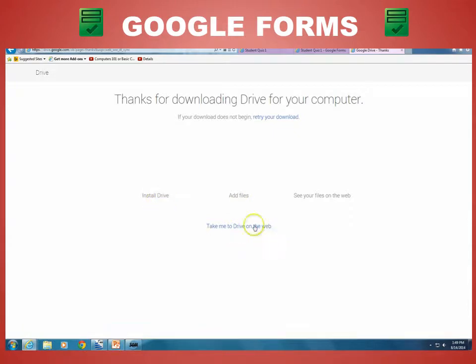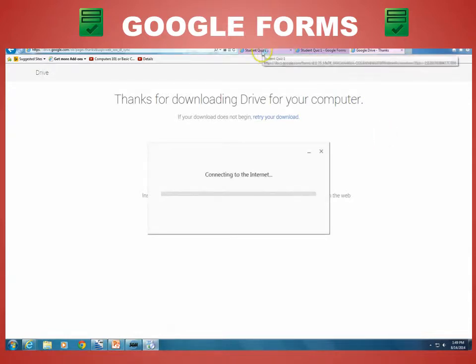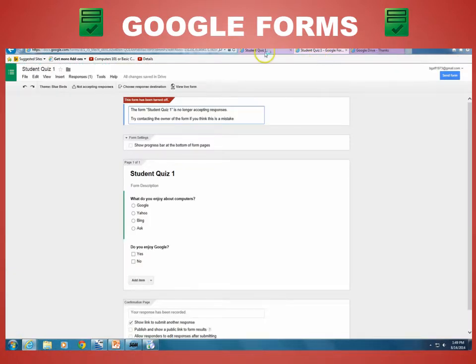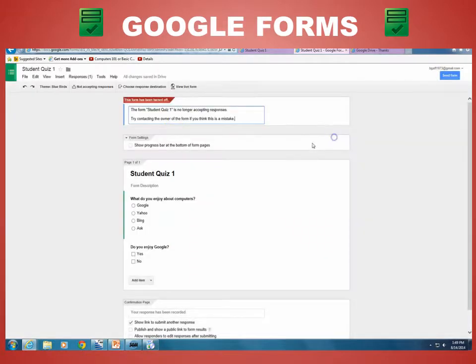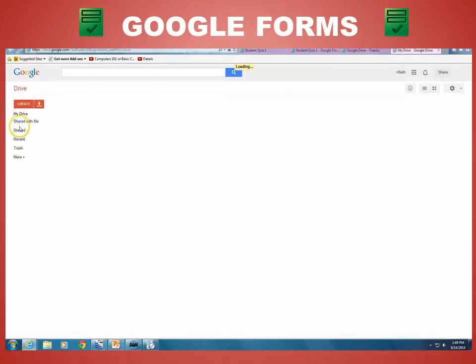We can add files, take me to my downloads, and now I have a blank screen, and it'll probably want you to update and so forth and so on. But I think you get the idea of how you would use it, and it looks like you can change your theme if you want, if that's an option that you want to do. Make sure your settings are set to where you want them.